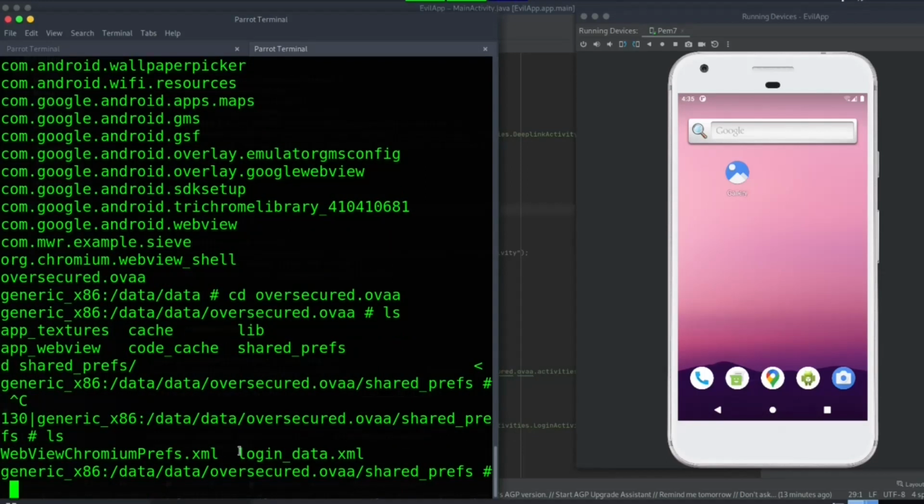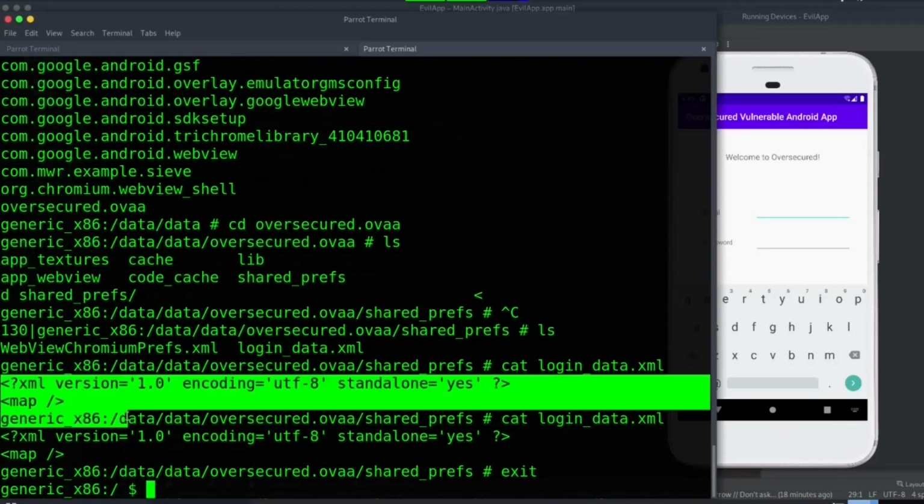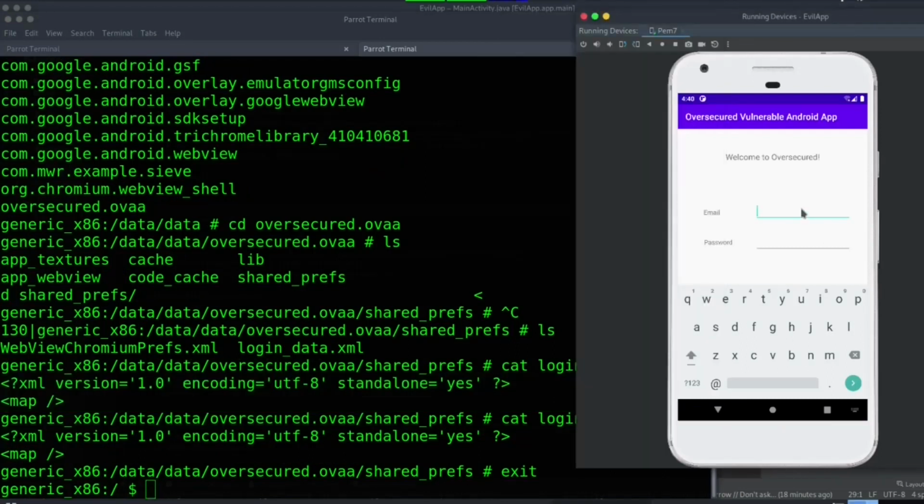As you can see, we have login_data here. We realize there is nothing inside here, and it seems we had logged out. So let's log in again and see what we are going to find.